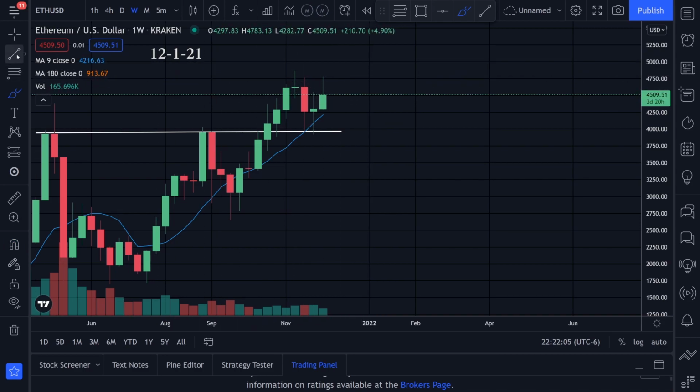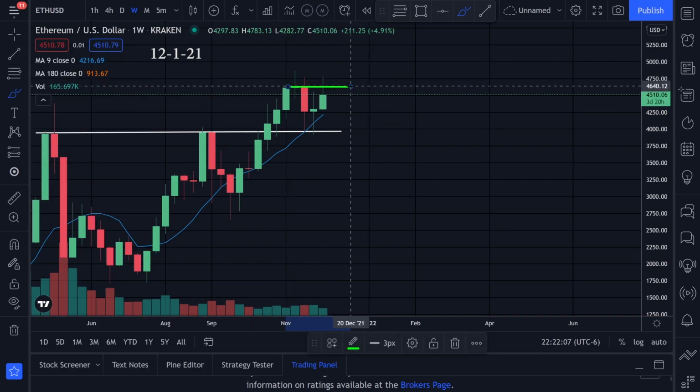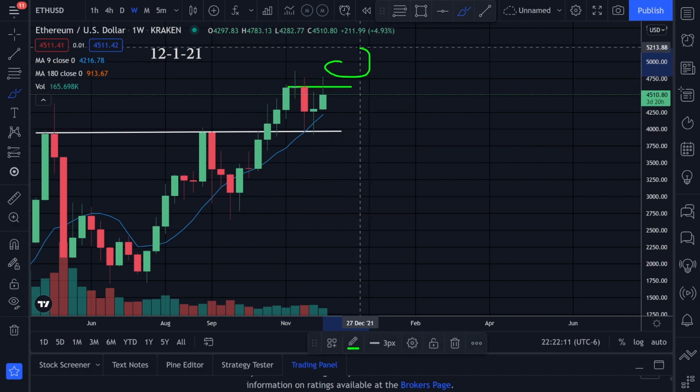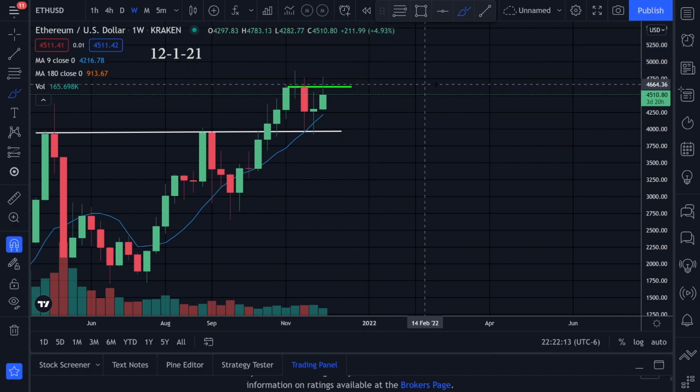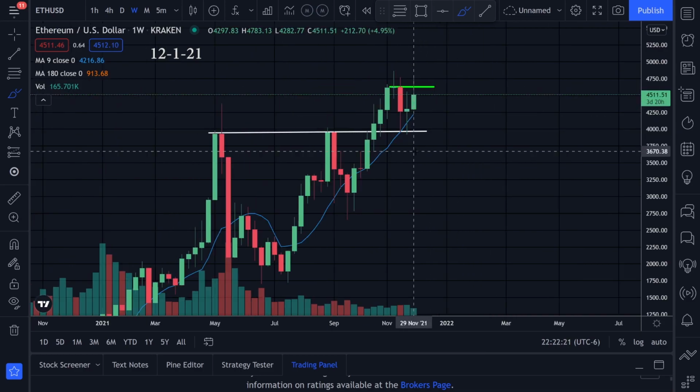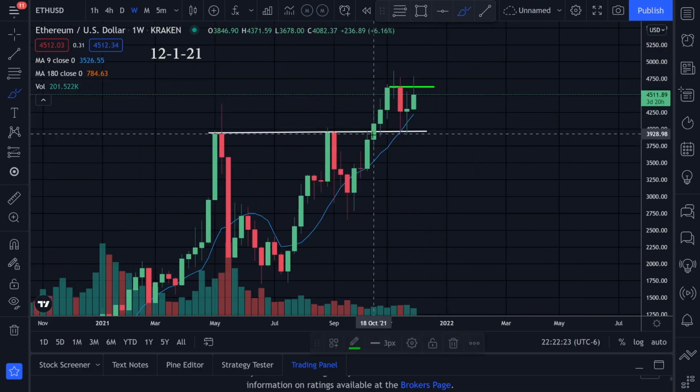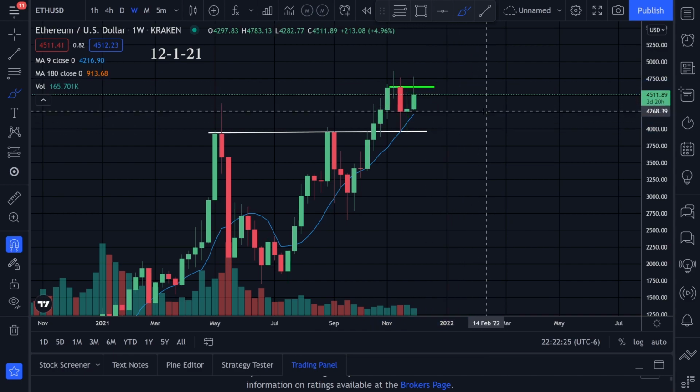I think, like I might have talked about on my last video, if we could break this level right here at around 4632, then that's where we have a bullish signal that we're going higher to that 6,000 target. But yeah, in general, what I was saying is hopefully we can get some bounces right here, maybe get some volatility.